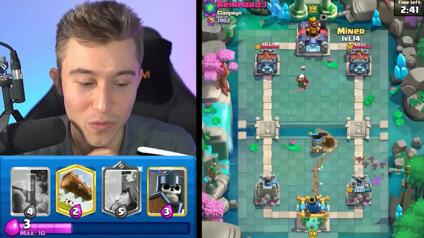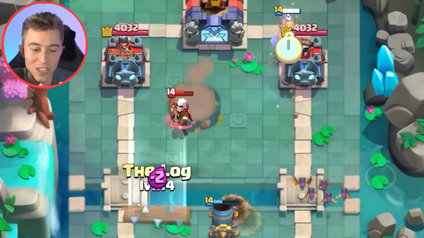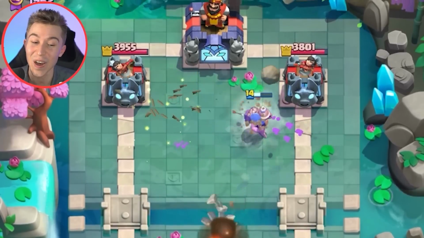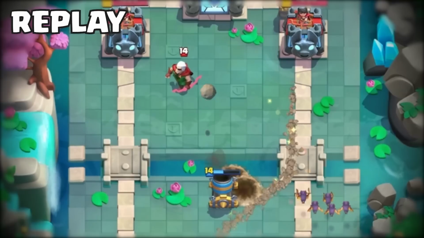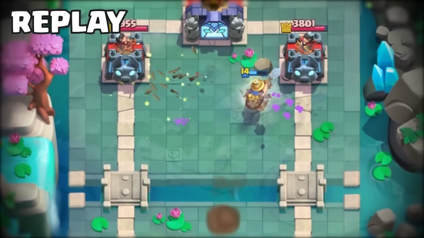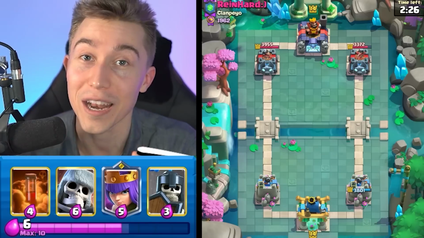We're going to go in for the miner because we've got the bats counter pushing. Hopefully, we're able to kill the magic archer with this log. I don't know this interaction. Does a log plus mortar shot? Yeah, it does. Log mortar shot finishes off a magic archer, and it allowed my mortar to retarget onto the tower. He's giving me a well played. Bro, I didn't know that interaction.